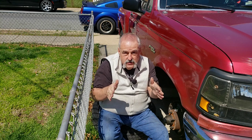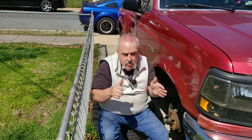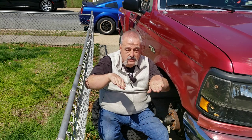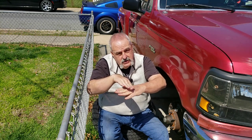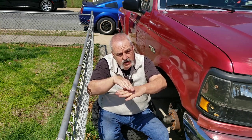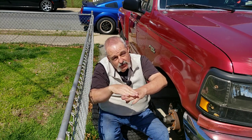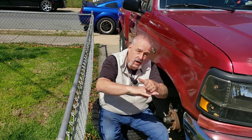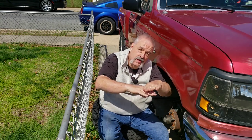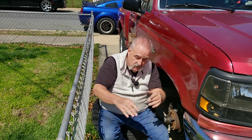And the reason they do that is because when you go around a corner this way, here's how your tire tread is sitting on the ground. If you go around a corner this way, the car's going to lean this way. When it leans and puts weight on it, it's going to come down and you're going to have more tread on the track per corner. Same thing the other way: when you lean this way, you're going to have more on the track.